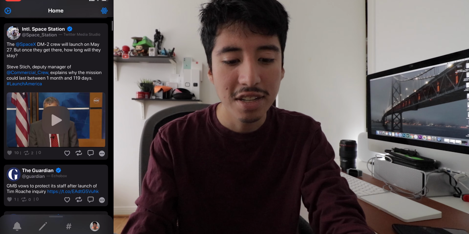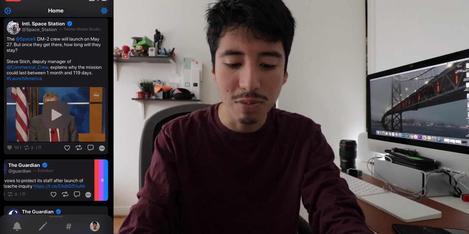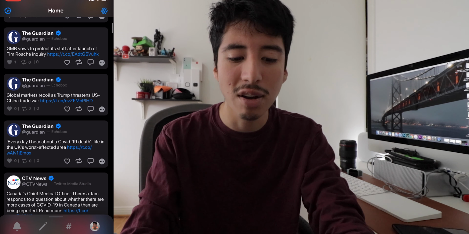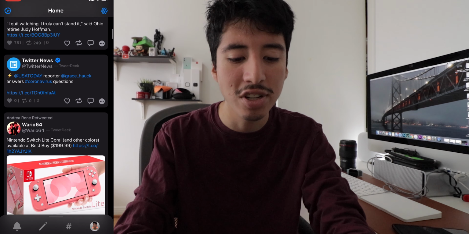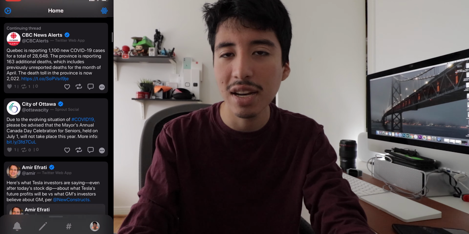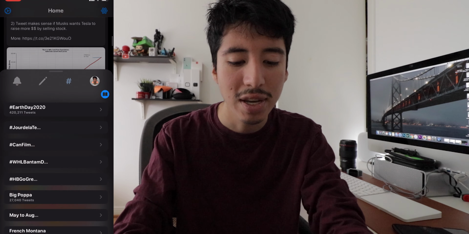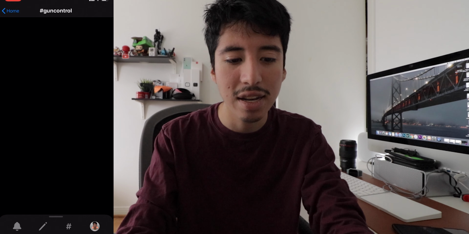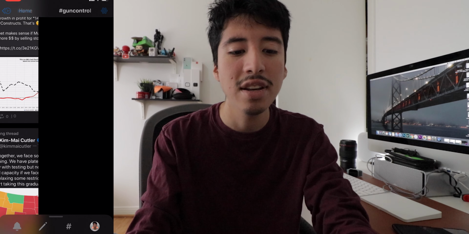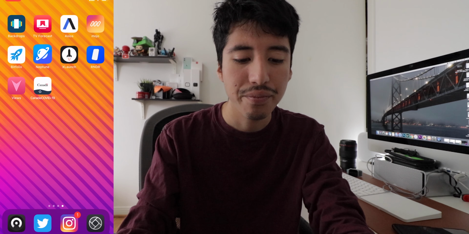So yeah, it's just a really great app if you're into having a new, different type of Twitter client. It looks really nice. It runs smooth. Of course, it's missing some features, but the developer has been really good at updating the app and adding a lot of new features, and of course, fixing some bugs that you see from time to time. But yeah, it's just a really great app. So yeah, I highly recommend it if you're looking for a new Twitter client for your setup.